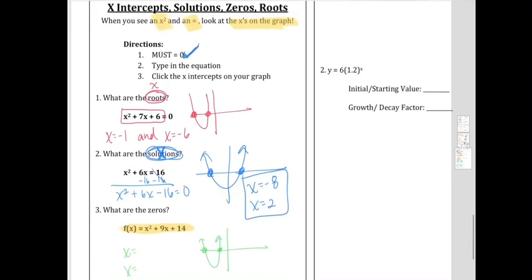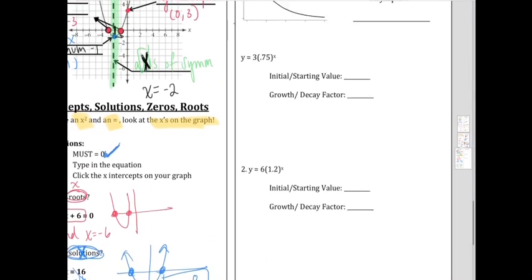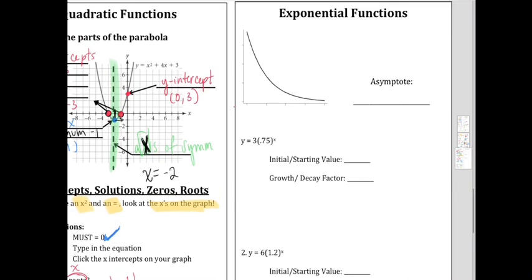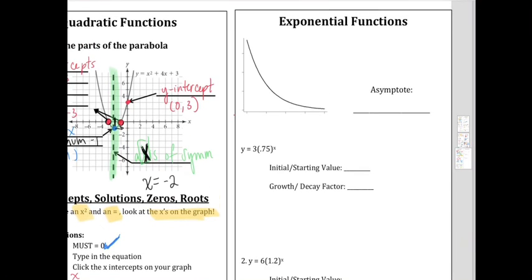Flip or reflect. So this last tab is the last piece of Algebra 1 that you have not learned yet, but I'm going to show you how to do it now, and then that's everything that we have. The last type of graph we're going to learn is called an exponential function. There's this word called asymptote, which I'm sure all of you are like, what in the world is that?